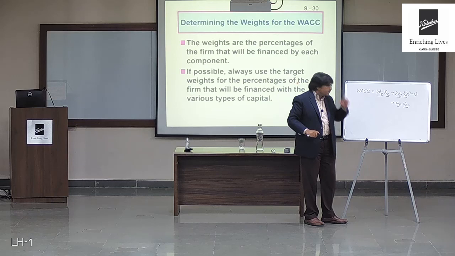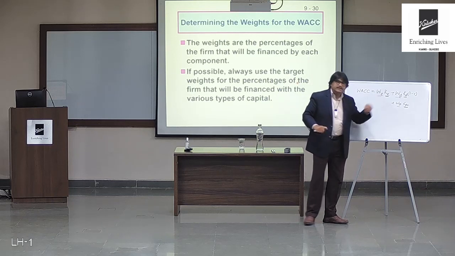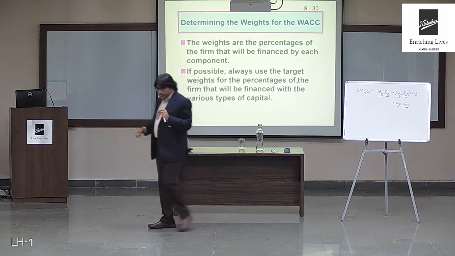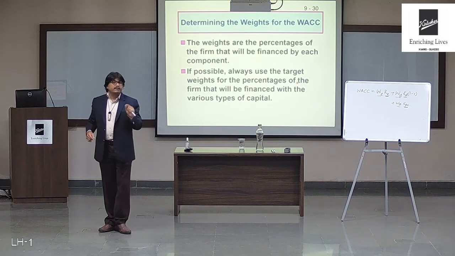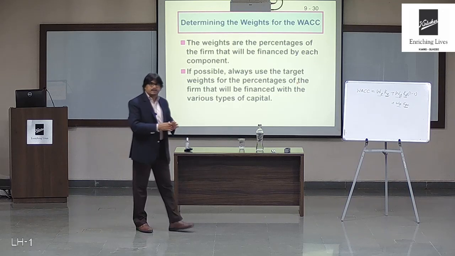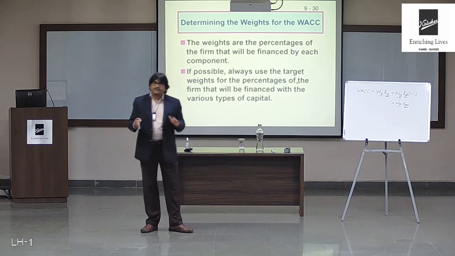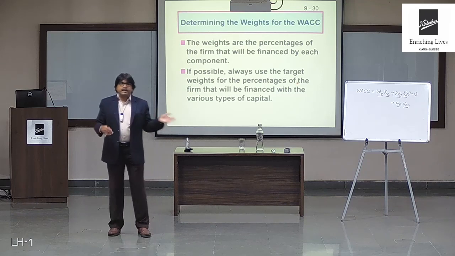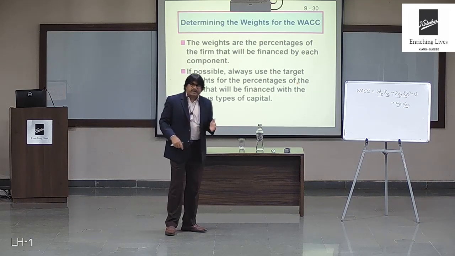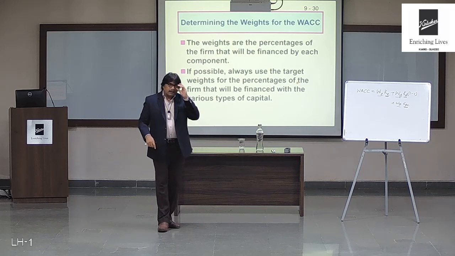Weighting comes easy, but how does one decide the weights? The first and most important rule is that you should get the weights from the market values, not from the book values. As far as possible, you should go for the market. For example, you can calculate the weight of the equity from the market price multiplied by the number of shares which are trading, and then you can see what is the weight of equity from that amount. We will be taking one example.